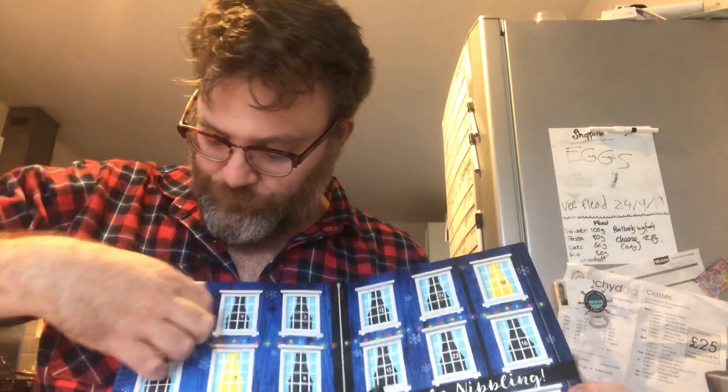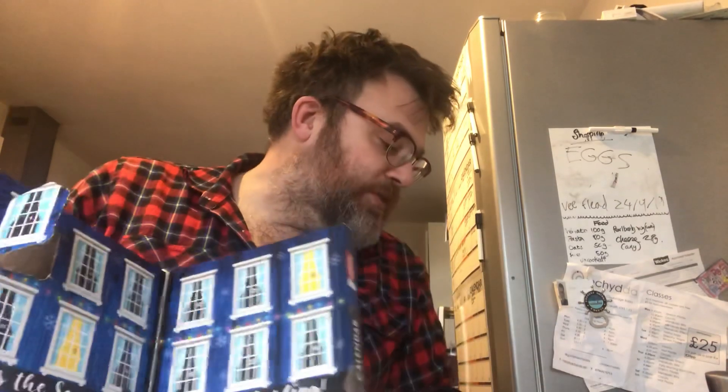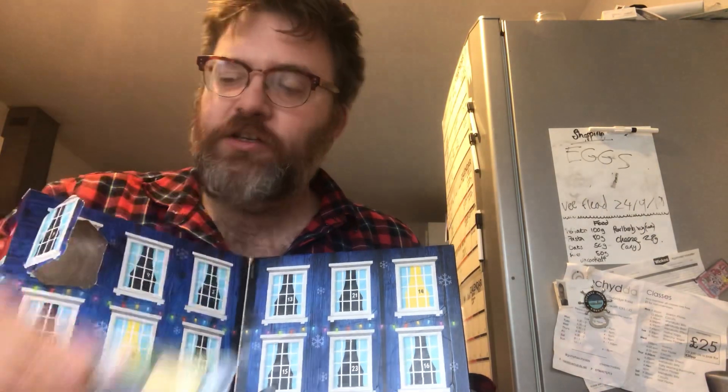So we'll start with number one. Oh, there's a mini cheese! Now this is a cheddar. My dog has now decided now is the opportune moment to have a drink, even though she's already had a drink — she just wants to get in on the action and the cheese. Okay, so here's the cheese and here's the cheesy joke: What cheese would you use to coax a bear from the woods? Camembert.